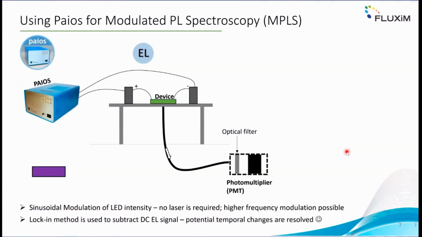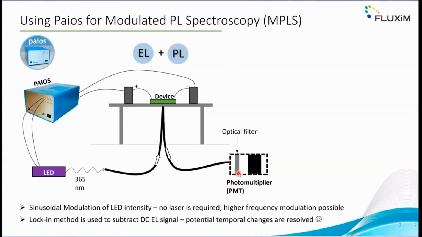Now, that was the model part, but we also tried to measure that basically with our commercial instruments, just slightly modifying the setup. So usually for electroluminescence, you have the contacts to the device. This is a bottom emission OLED configuration where we collect the light and we put it into a photomultiplier sensor.